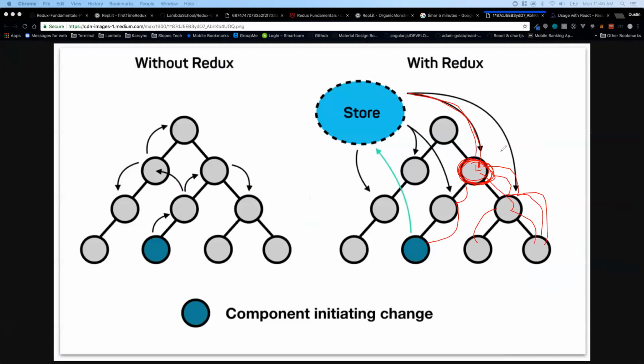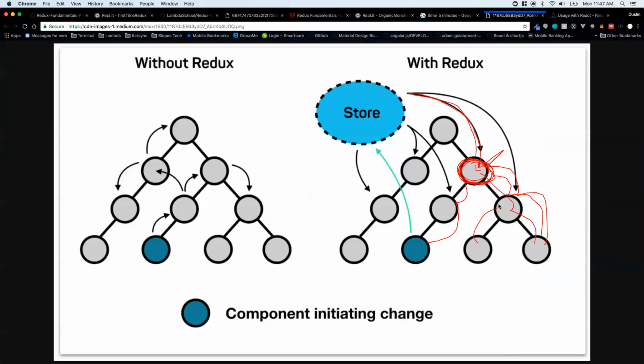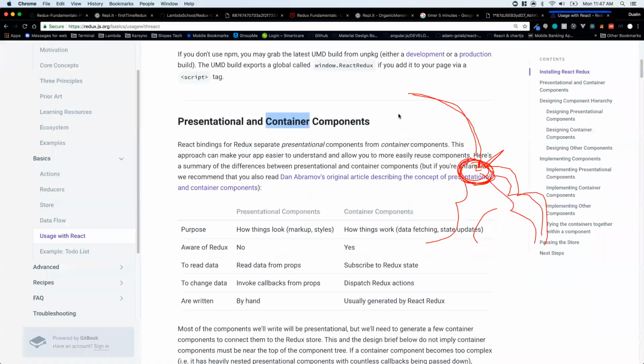So this top component is what we call a container component. And then all of these lower components are presentational components. So let's read about what these are. I really like this table. Presentational components versus container components.